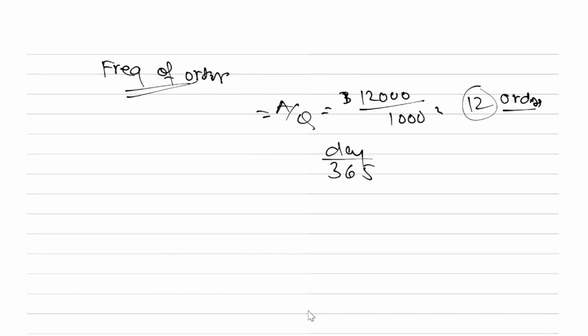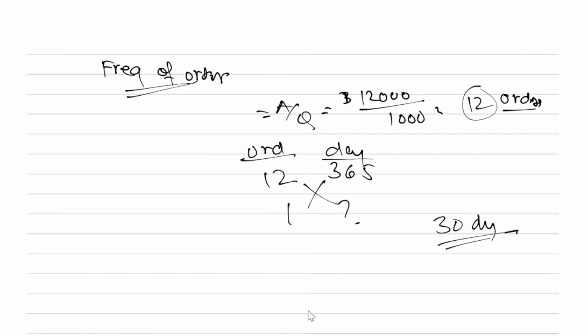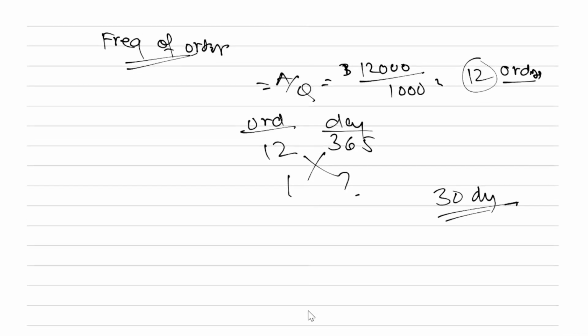In 365 days, how many orders you are going to place? So every one order will be placed after how many days? That is gap between 2 orders. Yeah, around 30.4. So you can say 30 days also by rounding it off. Mathematically, that's okay. So you understand this? If I ask you how to calculate frequency of order, you should be able to tell me, sir, first calculate number of orders and then cross multiplication. Okay, clear hai ye? Okay, so we are done with this.